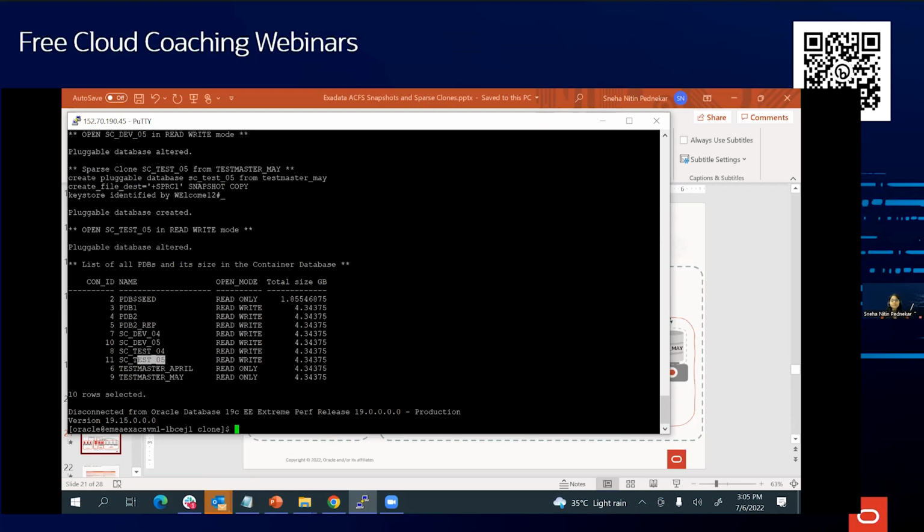And as I said, you can have 9 such clones. Okay, you don't need to just restrict it to 1 or 2. You can have them for your development, test, your UAT. I remember when 8 years back I was handling one of the major petroleum accounts. We had around 800 plus databases, out of which around 15 used to be refreshed daily. And at that time the data was 5 terabytes.